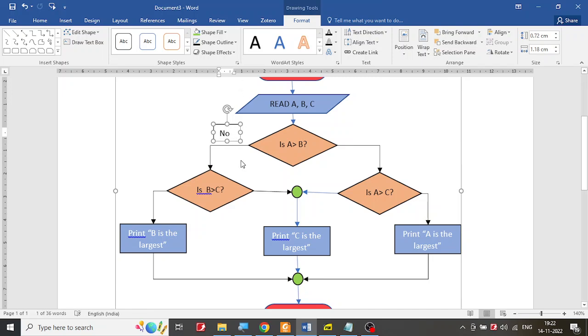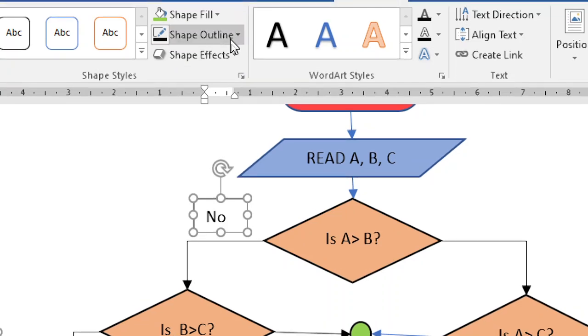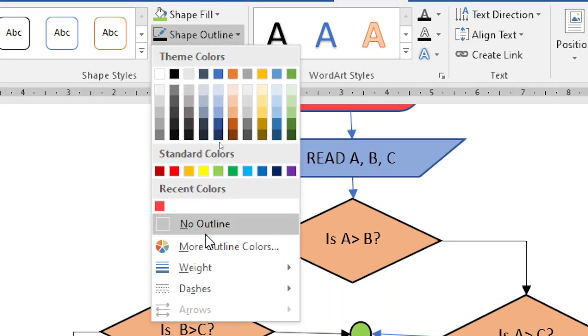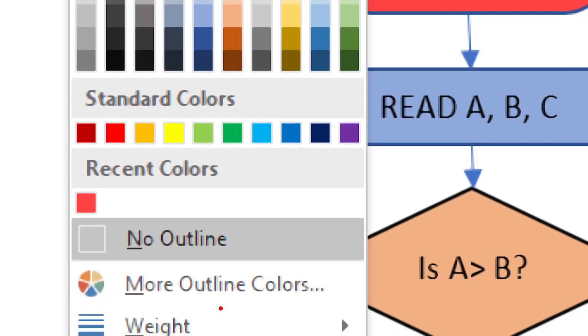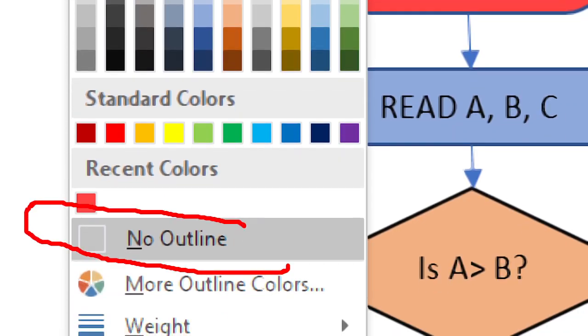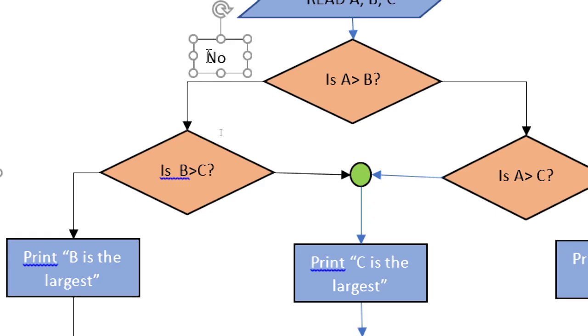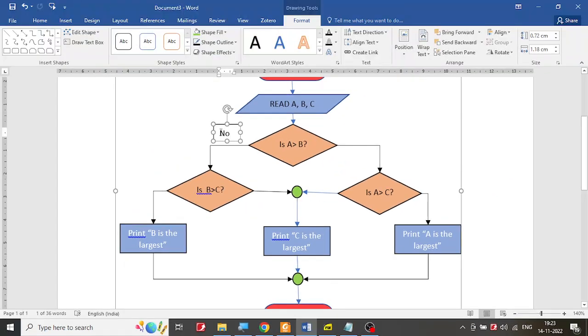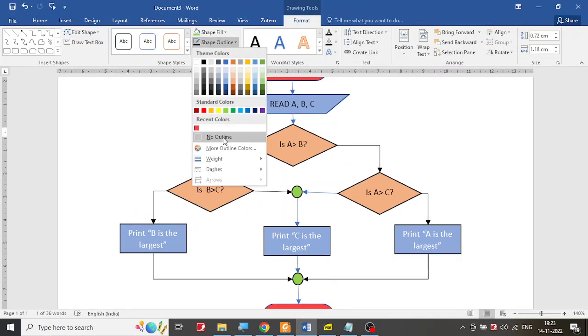So click on this and go to this outline here and select no outline. Then the outline will vanish.